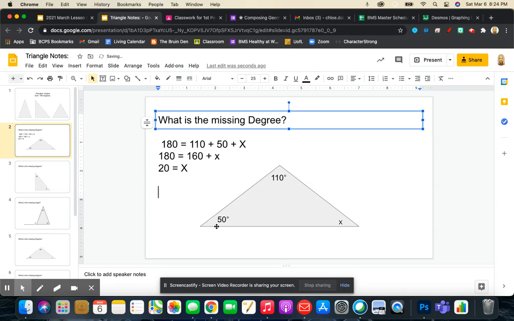Another way that I just think is really fast is if you know 180 degrees are total, subtract the first angle, subtract the second angle, and that'll give you your value of x. So either of those ways kind of work. But again, we're just looking for that x value, and x is going to be 20 degrees. You can check your work. 20 plus 50 plus 110 does give you that 180 degrees we're looking for. So that's when we're dealing with triangles and you get given 2 angles, you're looking for the third one. Take both angles away from 180 is probably the simplest way we can do that.